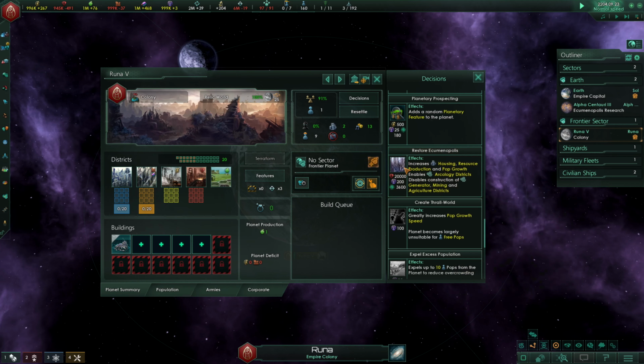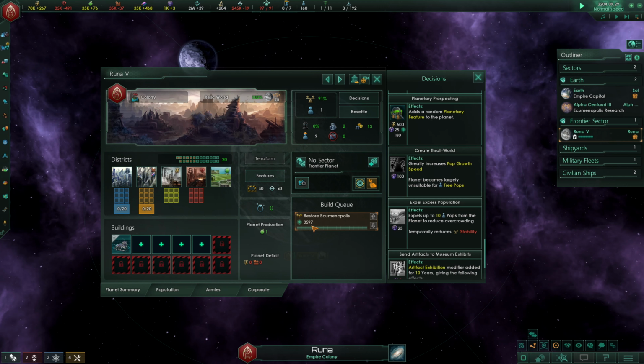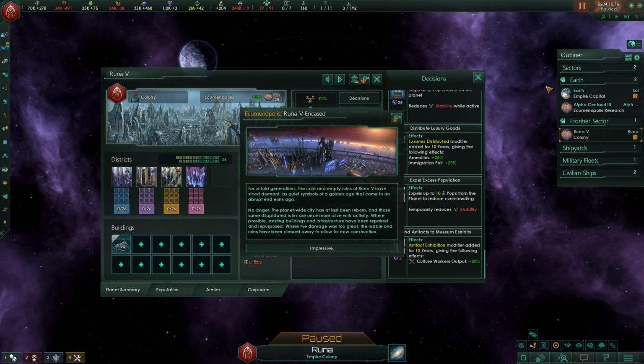Okay, so the blockers are clear. We can now restore the EQ. If you click that, it takes a while, but fortunately this is YouTube, so we can skip through that. And we're back, and as you can see, you get the event window popped up, and you get the nice little description that the planet-wide city has at last been reborn.